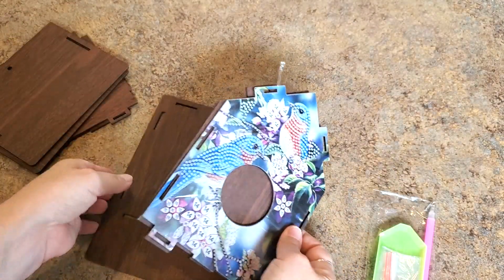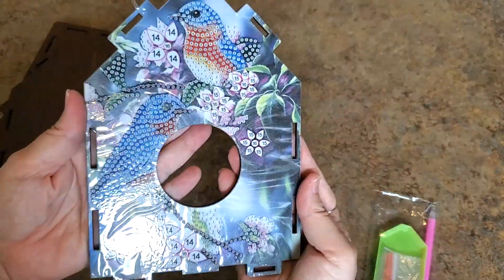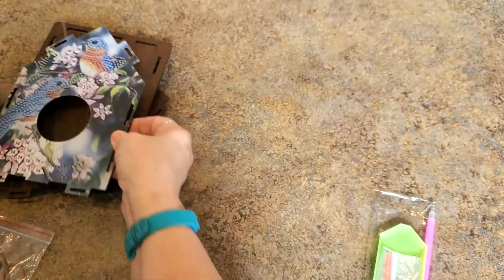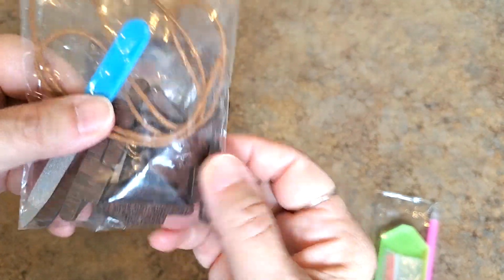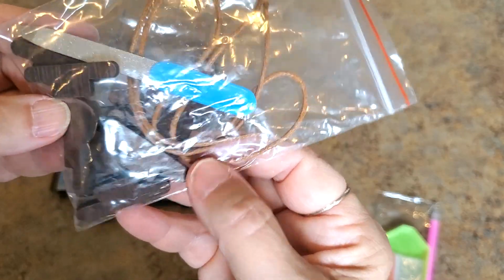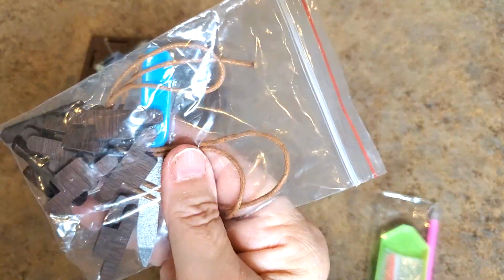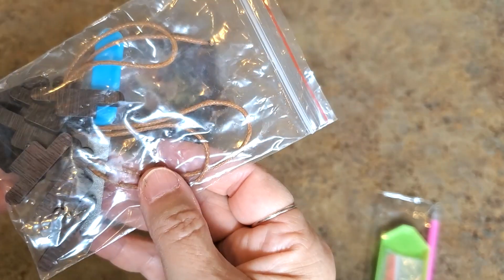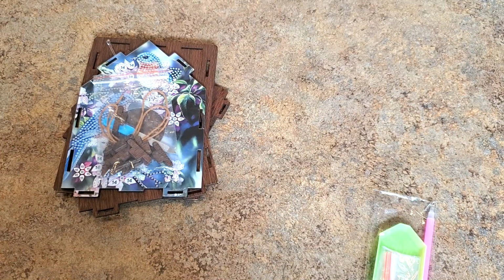Anyhow, had to get it. Had to try it. That's what it looks like. Very pretty, right? All right. And then here's the rest of our tools to put it together with. And you'll notice that we have, oh no, I guess they're all the same size. I thought there were some bigger ones and some smaller ones, but I guess that's not really true. They all go in the little slots to put it together. Let's look at the drills.